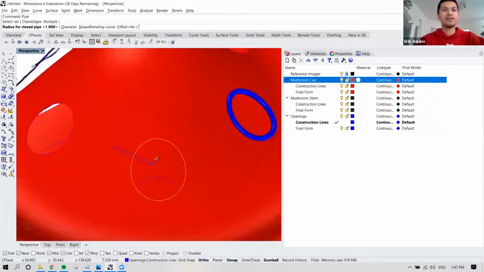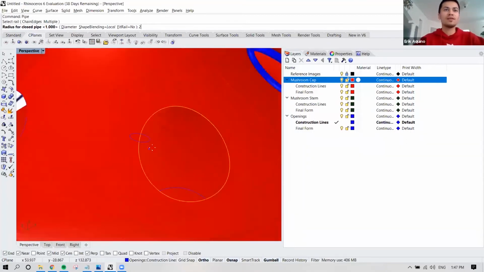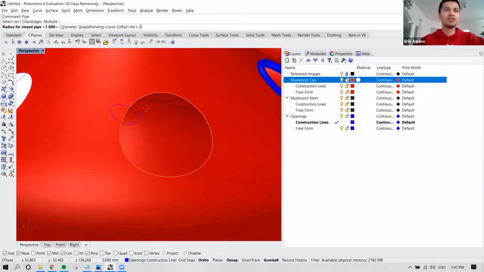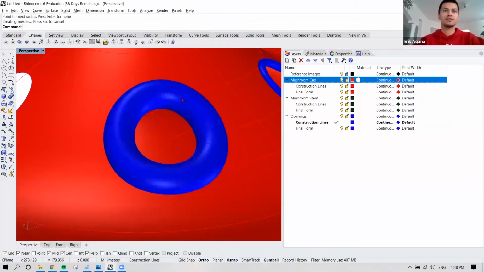And now it's asking for a radius, so I can manually adjust it with my cursor and click to select, or I could input a value, which by default, in bold, is 1. So I could type 2 and my radius here is previewed. If I made it 3, it's a bit larger. And once I'm happy with the radius, I can hit enter, and enter again if I'm not creating a new radius.